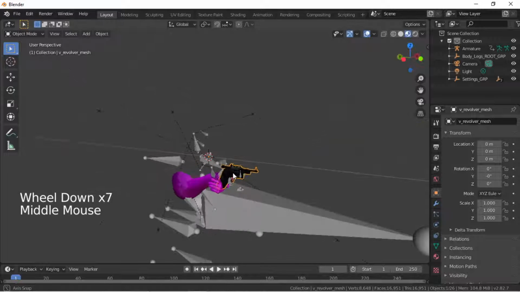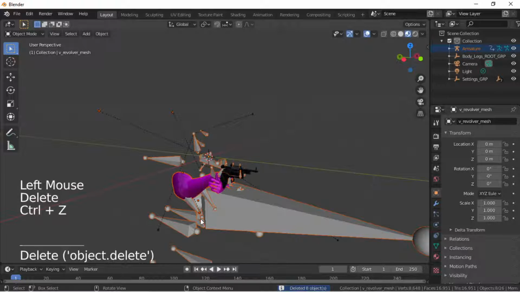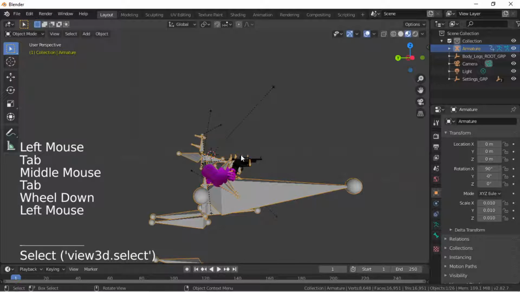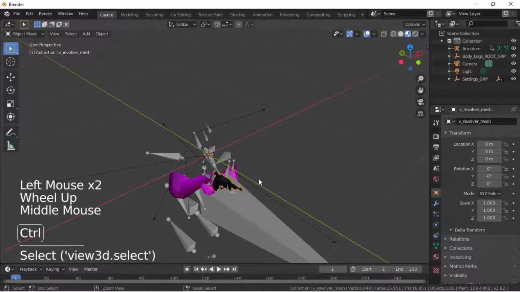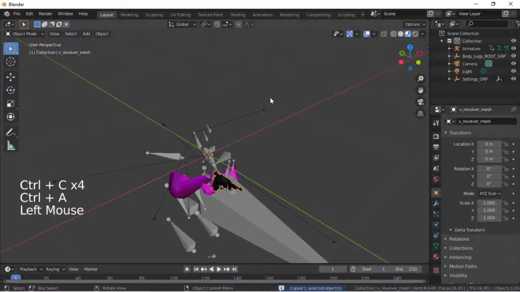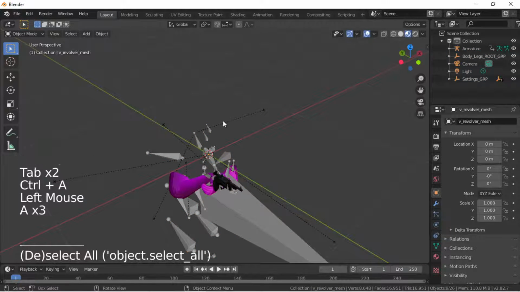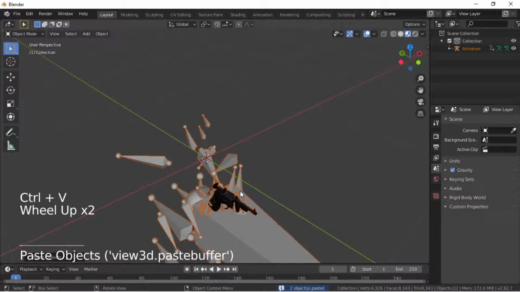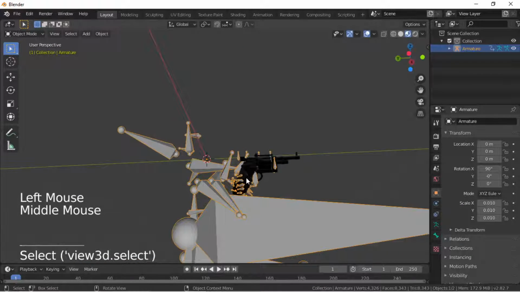So, let's get rid of the rest. And what we're going to do is click on this and press Control C, Control A. As you saw, just press A a few times and then Control V. We knocked the hands out of there, and now we just got to delete pretty much everything else.